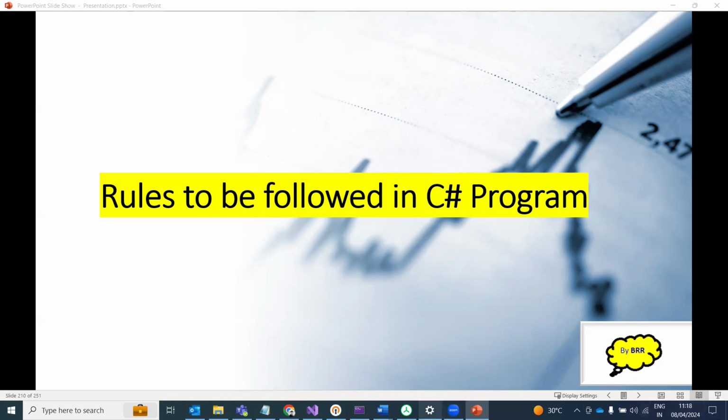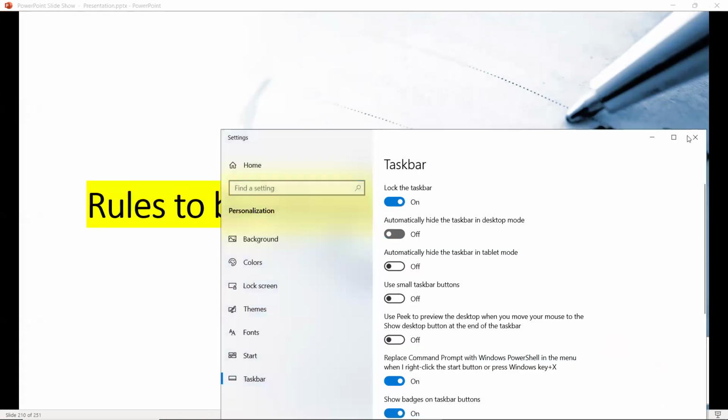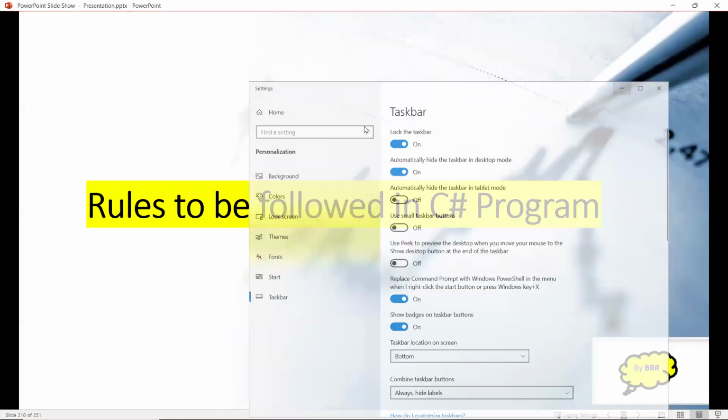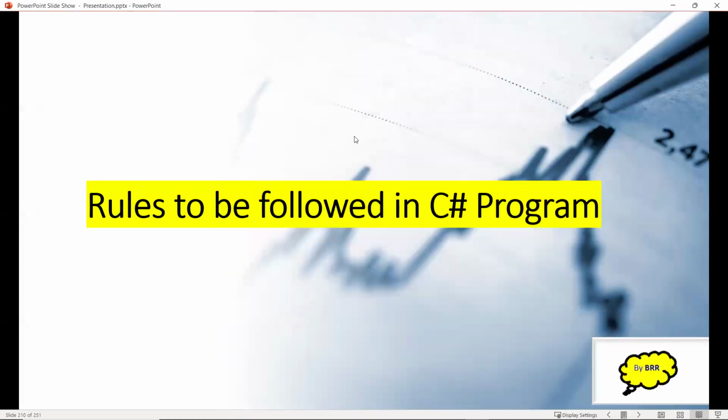So in this session, we are going to talk about what are the rules we need to follow as part of writing a C# program. There are some rules to be followed very initially for every quarter. We have to follow those to improve the quality of the C# code. We also have some rules and coding standards and naming convention standards.